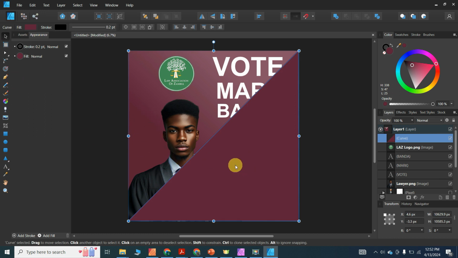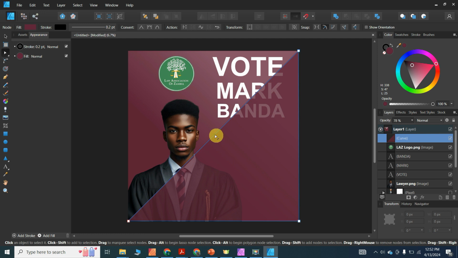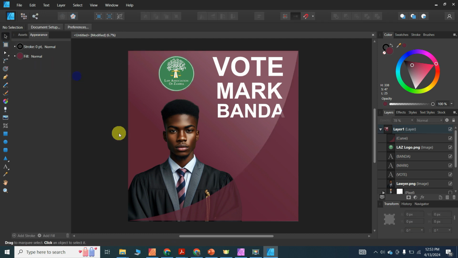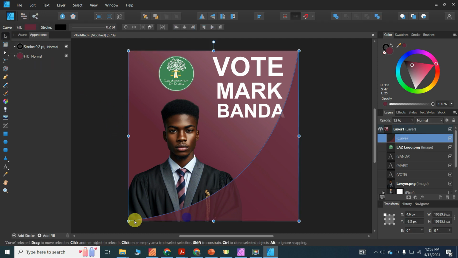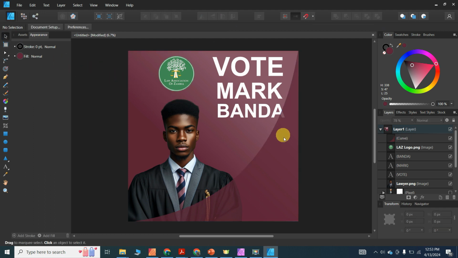So what do I want to do with it? Let me reduce its opacity, make it a little more transparent like that, then I could move it like this, create something like a curve. Yeah, great. Makes sense, right? So this is how it's really done. Next time, dear lawyers, get in touch with me. I'll do these graphics for you. They won't look the same. I'll do different ones for each one of you, depending on how you want it to be.